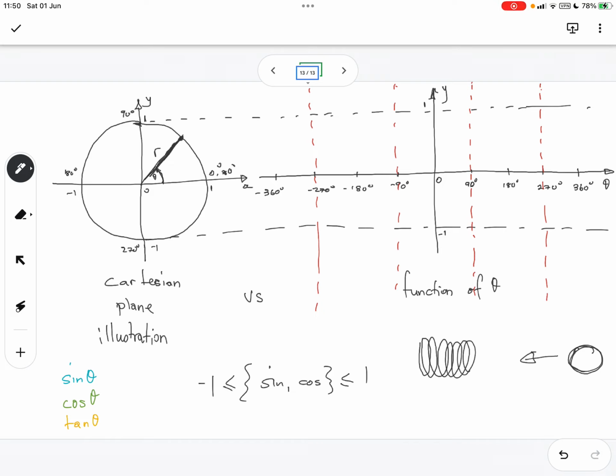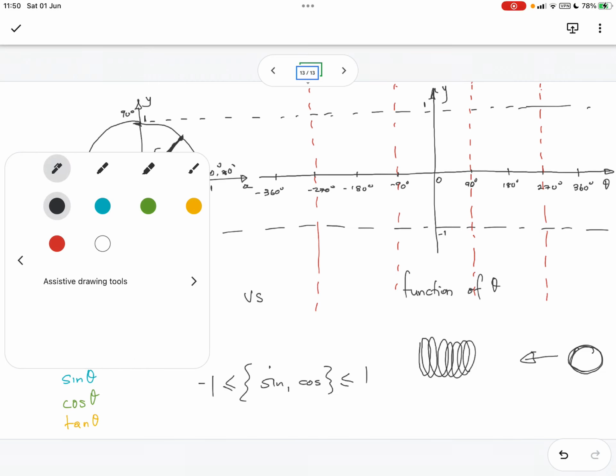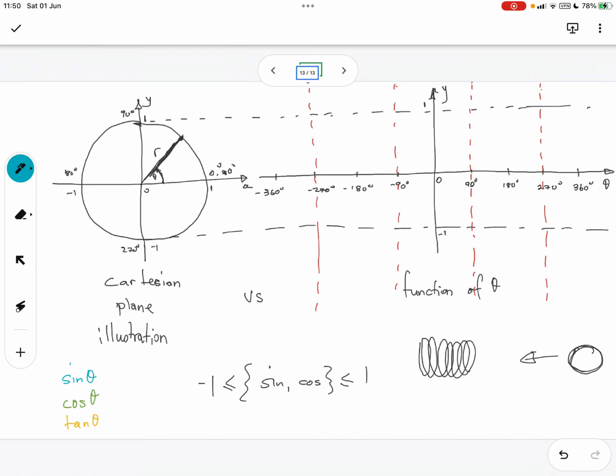Why I'm going through all this trouble is because the next part in this book explains special angles in the Cartesian plane. Those special angles are 0, 30 degrees, 45, 60, and 90. I guess we can show them here as well on the graphs and on the Cartesian plane. But I want us to overarch the whole trig topic, from both a problem and a function perspective, in the next 10 minutes so we can wrap up.